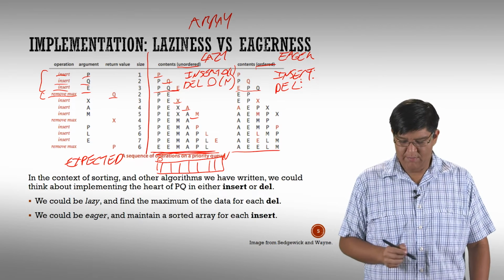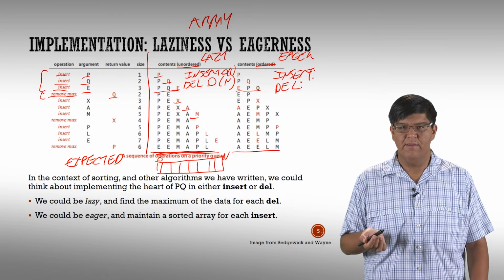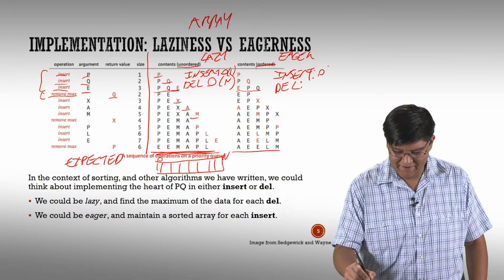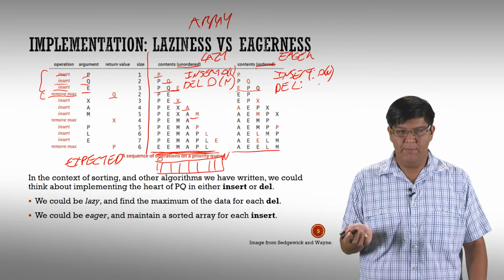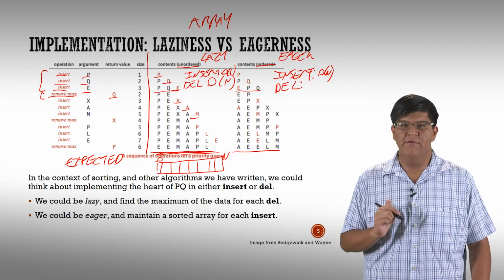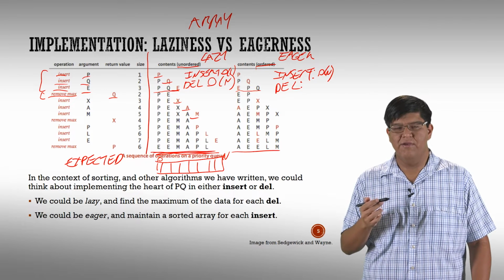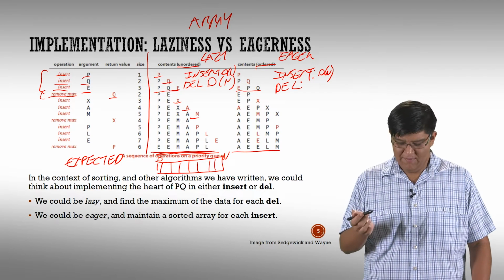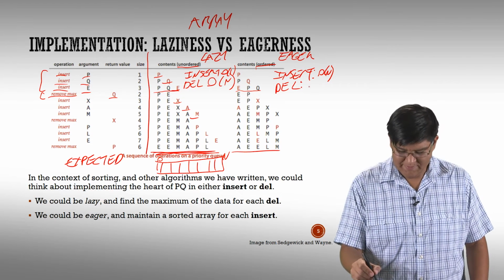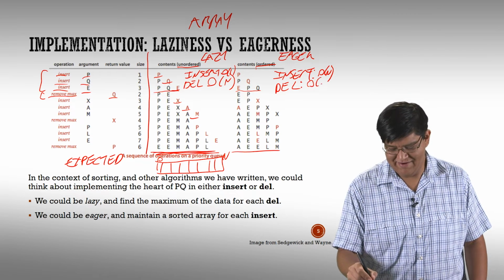All right, so insert. What do you guys think? What will be the big O for insert in this case? Well, I think insert will end up being O of n, because every time I'm inserting an element, I need to search and figure out where it goes. So it's going to cost me a little bit of time to find out where it goes each time. What about delete? How much time does delete take in terms of big O? Well, I guess it'll be expensive too. I'm hoping I get good performance, but no, not in this case.